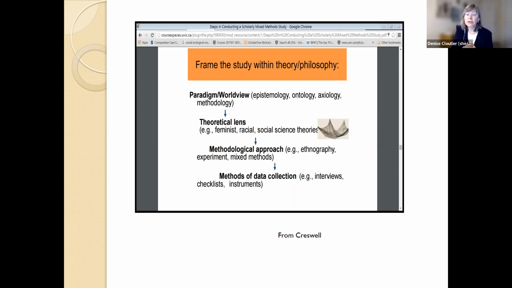And the other thing that's important to think about are theoretical lenses, which help to build our research and our understandings about the phenomena that we're studying. They can be at the macro, meso, or micro levels, but they are things that inform what we believe and how we proceed with our research. Below that, we can think about methodological approaches. So qualitative, quantitative, and mixed are methodological approaches, as are ethnographies or case studies, just to give you an example of those.